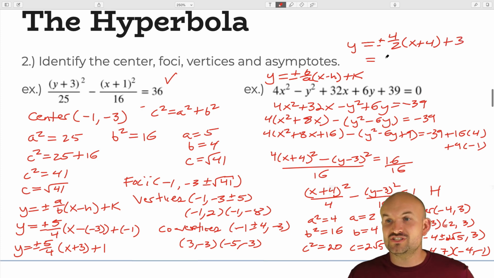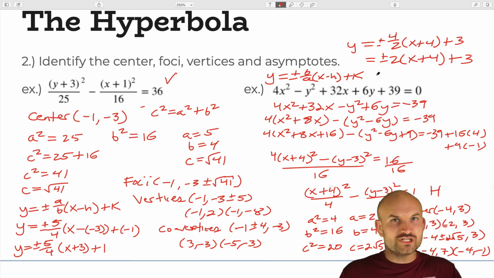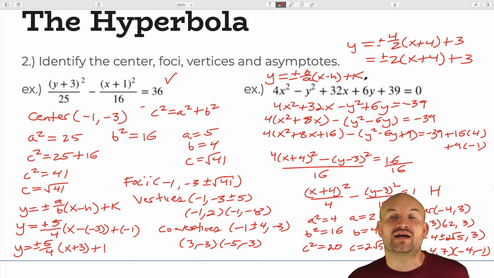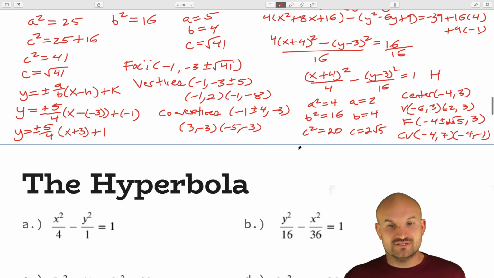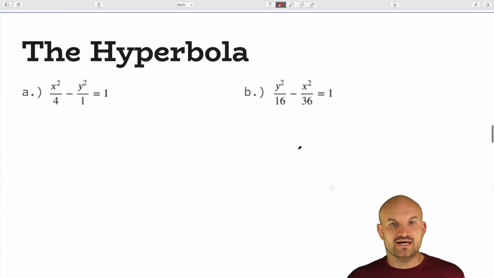Now in this one, we could actually simplify, right? This one's not that bad to simplify. You're not going to be dealing with any fractions. So you could distribute that and combine like terms. But do remember that is a plus or minus though, so you would have to do it twice. Okay, so now let's get into the 6 different types of questions I would have given my students.